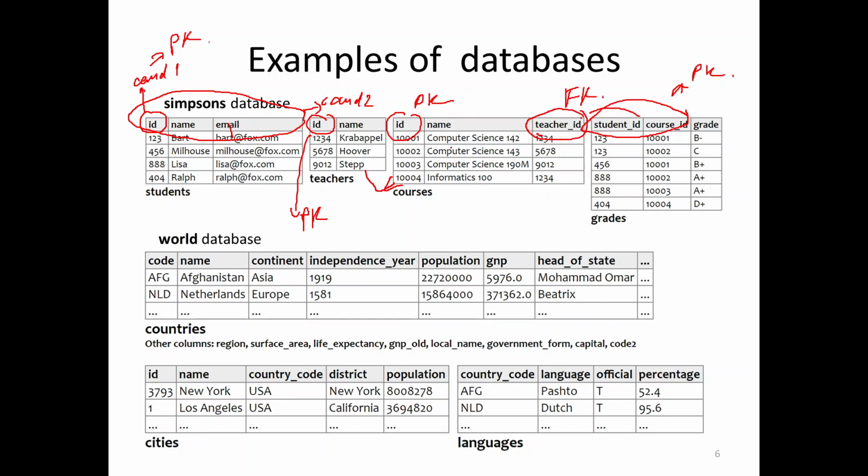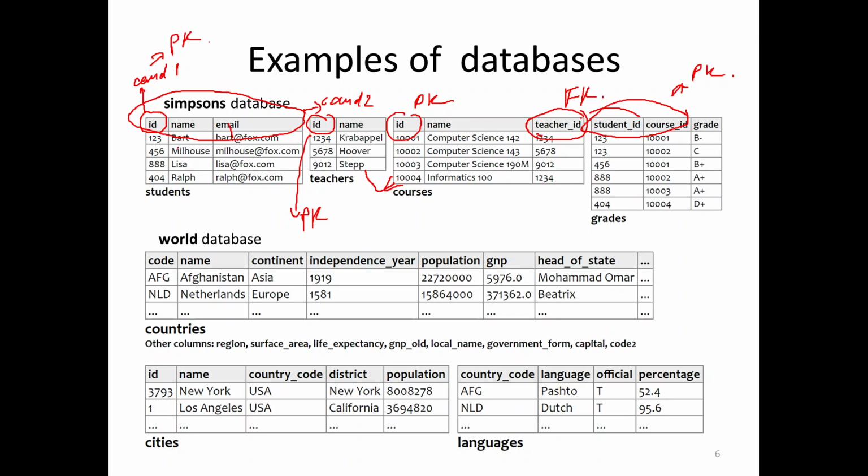So Bart can take this course, Milhouse can take this course, Lisa can take this course. Okay, so you might say maybe there is a one-to-many relationship, like one course can contain multiple students, right? So that could be your option. For example, computer science 142 contains multiple students, okay? Because Bart can be enrolled to this course, Milhouse can enroll, and Lisa can be enrolled to this course, right? So that could be your way of thinking.